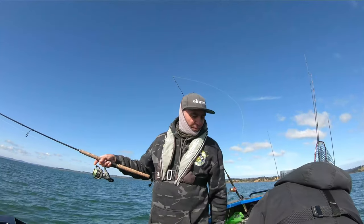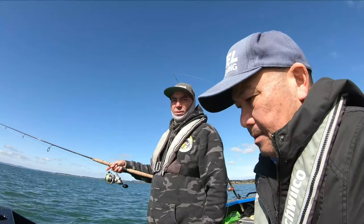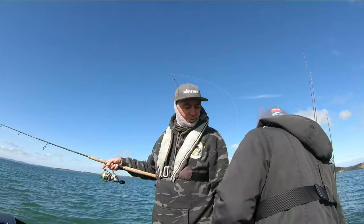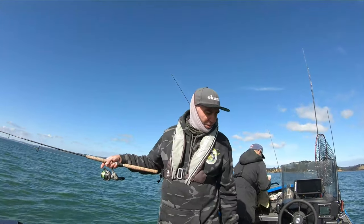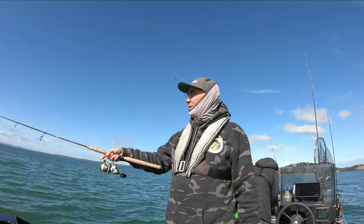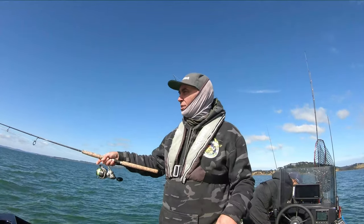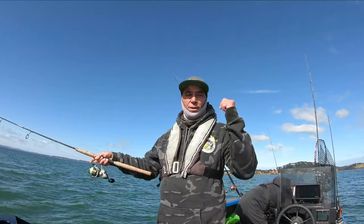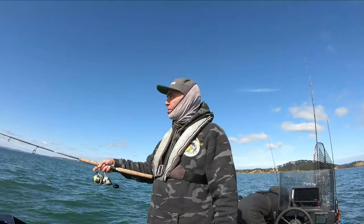So yeah, we'll pick up a few fish while they're here, in numbers. It's probably about our sixth one in the bin there. It's probably about as much as we're gonna fit in there. So I think we'll just maybe catch a couple, see if we can catch a couple of nicies, let them go. And then we'll go try and have another shot at those carrots, those elusive carrots.